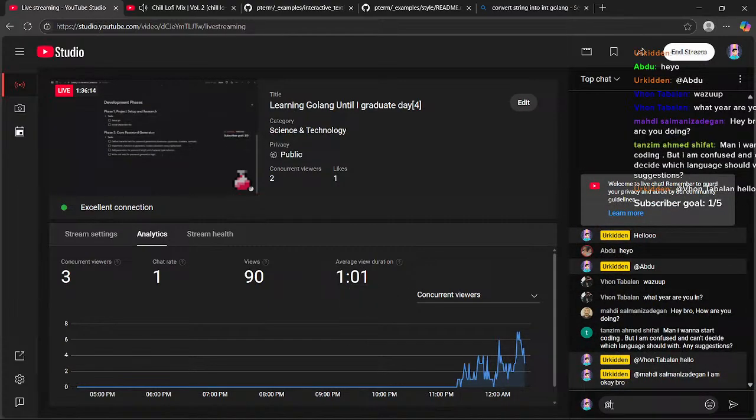I want to start coding, but I am confused and can't decide which language I should pick. Any suggestion for me?